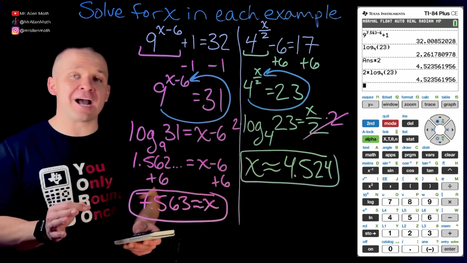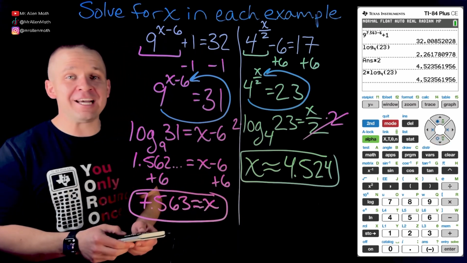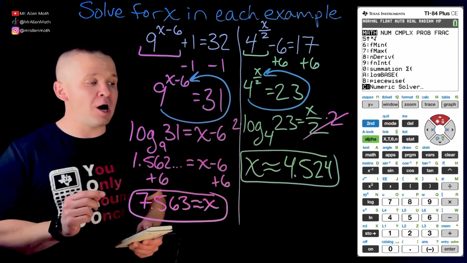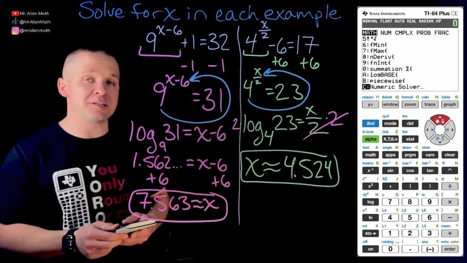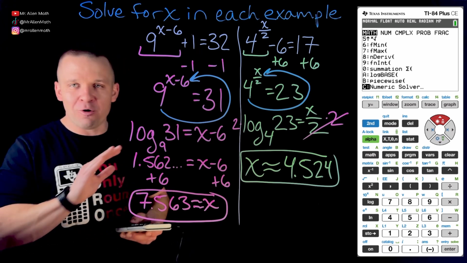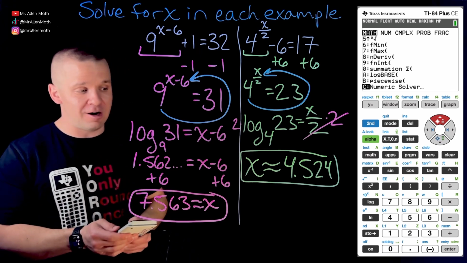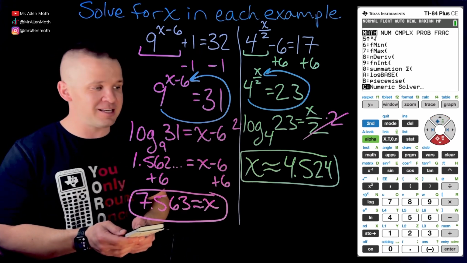All right, now for the hack that I promised here on the calculator. You are going to hit the math button and arrow up. That will bring you to the bottom of the menu. It says numeric solver. It's hidden way below the math menu there. As you can actually see, log base. We've been using that one. Remember option A, as I said earlier?